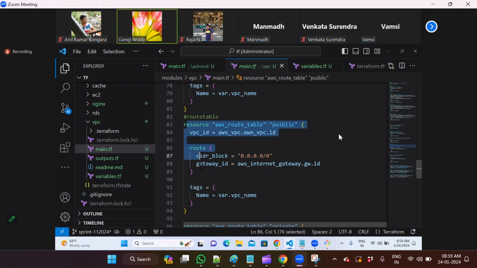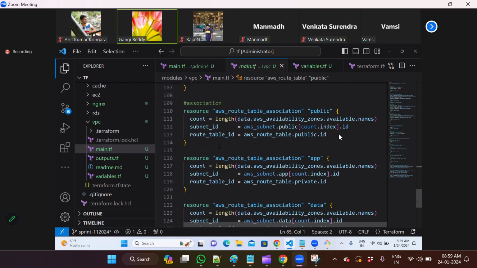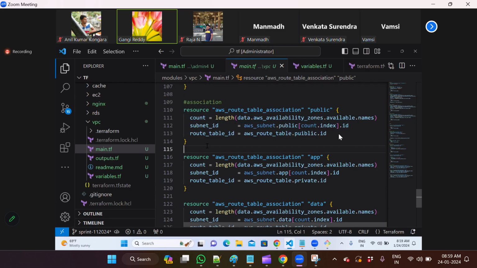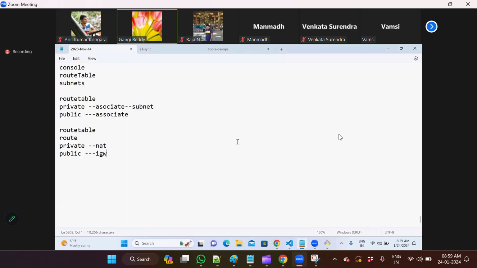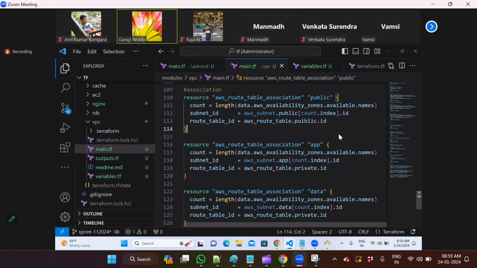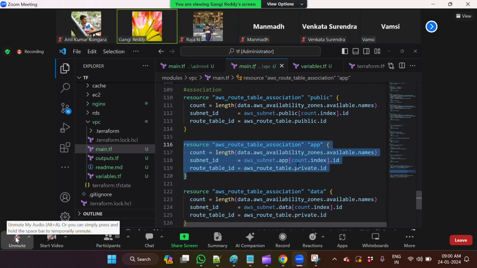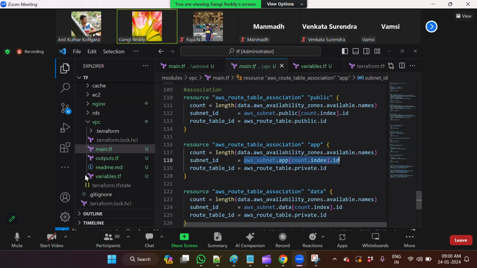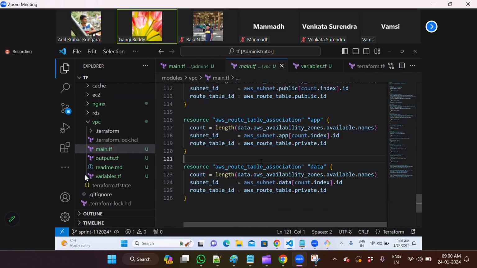When creating a route table, there is a route block, but there is no block for association. So for that I used an extra resource. This resource doesn't add routing, it just associates the subnets. So for your answer, 2 route tables and 3 subnet associations I did: one for public, the remaining 2 for private. I need to call them separately, with the logic for public, private and app subnets, and again for data. That's what I did here.